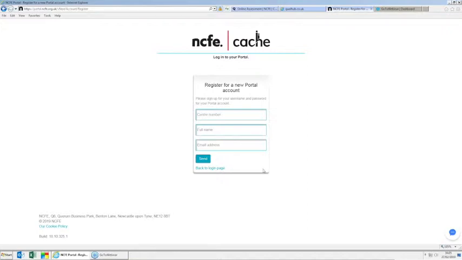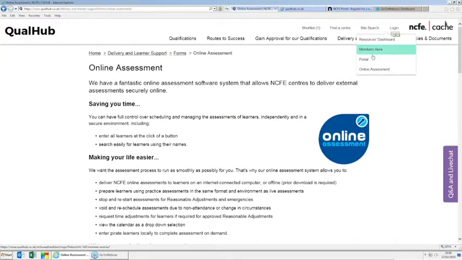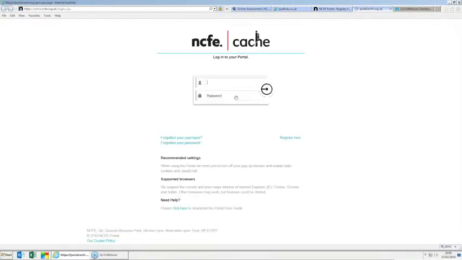So now that I've showed you our two websites and how to request to be set up on online assessment and on the portal, I'll pass you over to Natalie, who will show you how to get started using the portal. So once you're set up on the portal, I'm just going to show you how you'll log in. So all you would do is go to login at the top of the screen and select portal from the drop-down list here. I'm now going to log in to show you what the platform looks like.